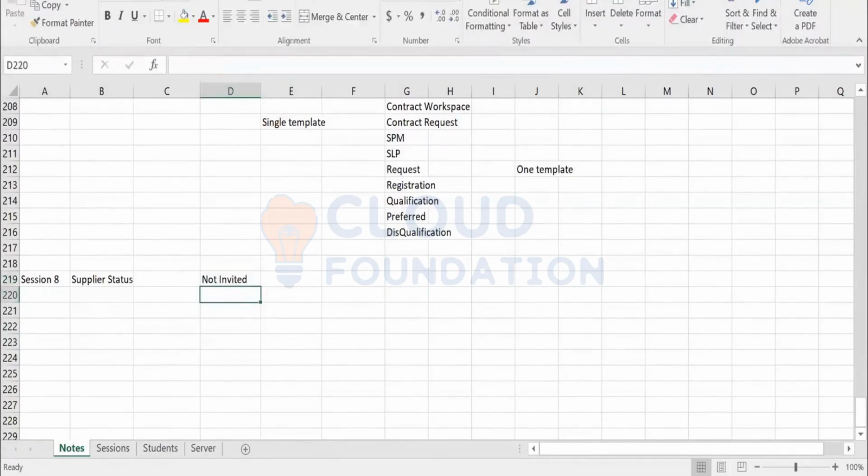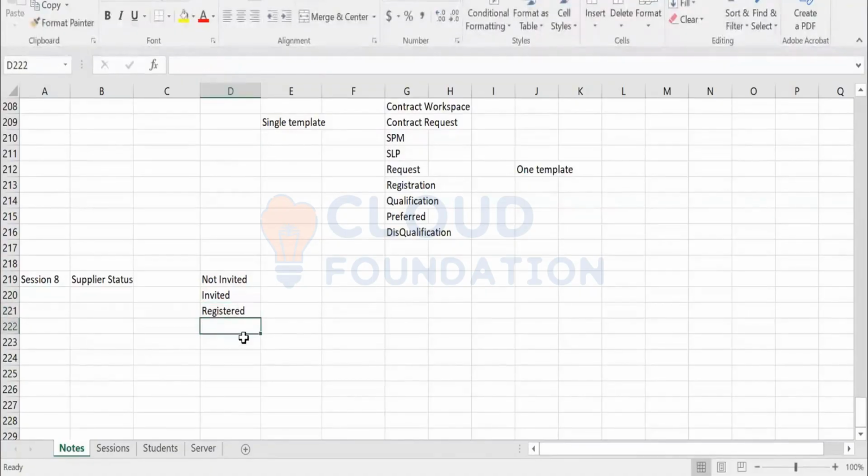After that, when we send him an invitation saying, please register in Ariba, the status will move to invited. After he clicks the link which we have shared and registers in Ariba, he will have registered status.